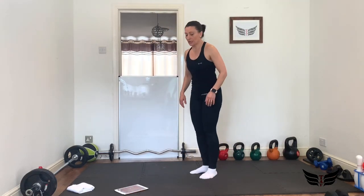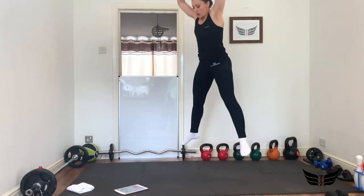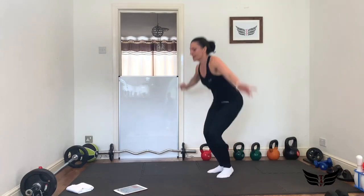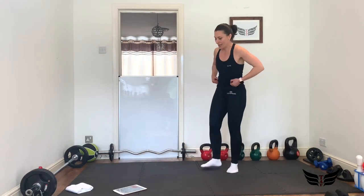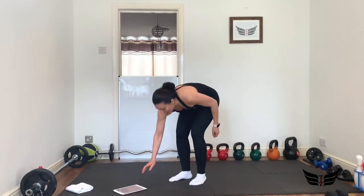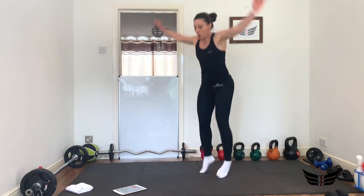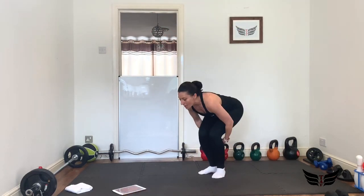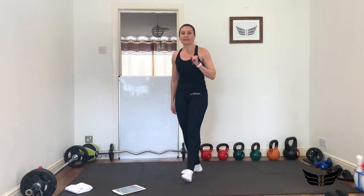10 seconds — we've got the last one now. This is the powerful star jump, a powerful one. If you can't, just do normal jumping jacks. Let's go: down, jump, jump! Powerful — put your hands together, back, yes! Almost there, 3, 2, 1 — oh my god! 10 seconds, one more round and then we rest. 3, 2, 1, go — come on, up jump! Soft landing, come on, you can go back to the first exercise if you can't do this. 3, 2, 1 — excellent job! One minute rest, have a drink.